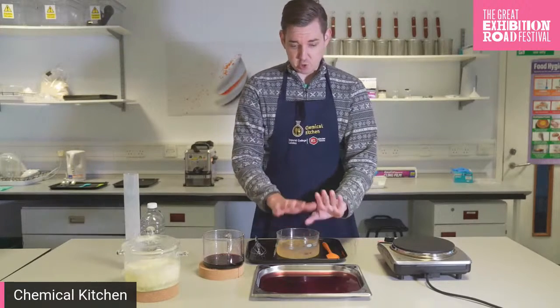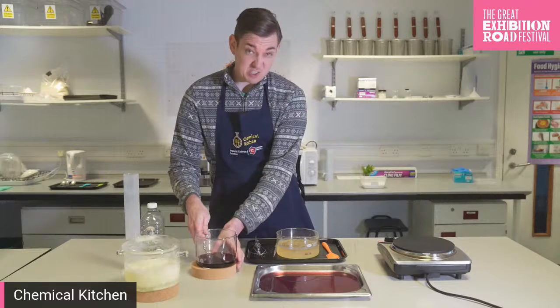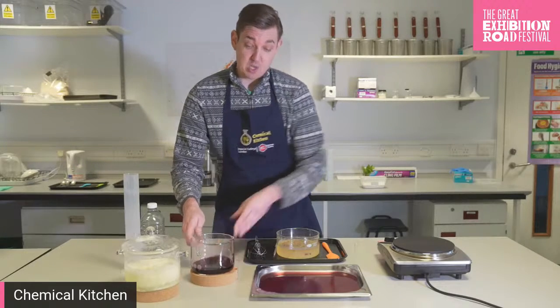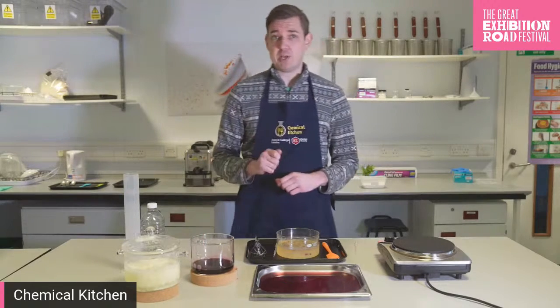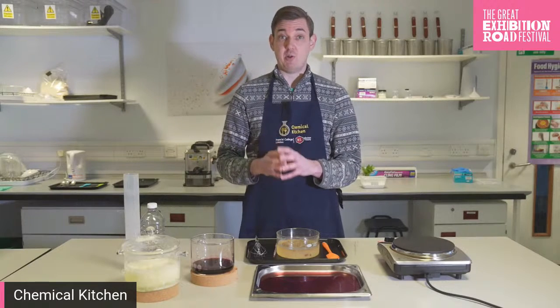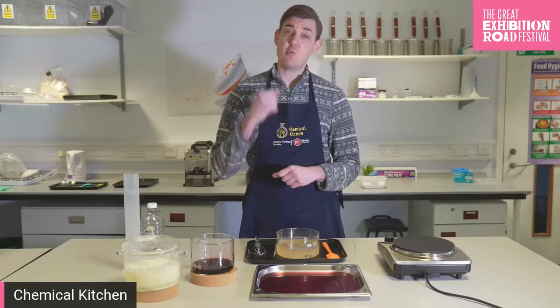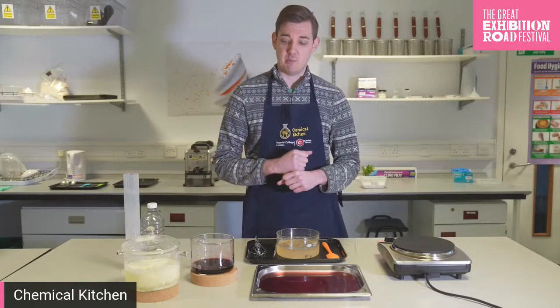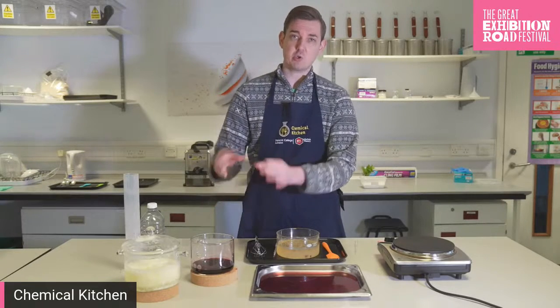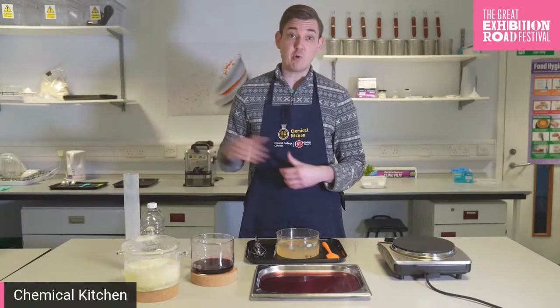My cast gel is cooling slowly. And actually, what's left in the pot is going to cool and solidify too. Now, a really, really important point. Because agar, when it cools, forms that solid gel, it's really important not to put liquid agar down the drains, because it will solidify in the drains and clog them. So please wait until the agar has cooled. And if you have any excess unused solid agar, that can just go in the general waste bin.